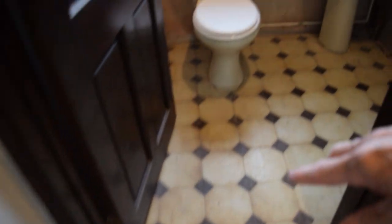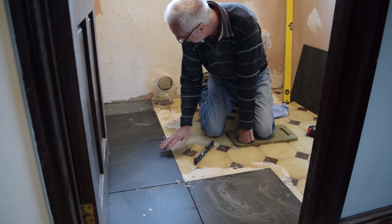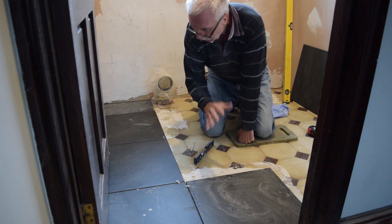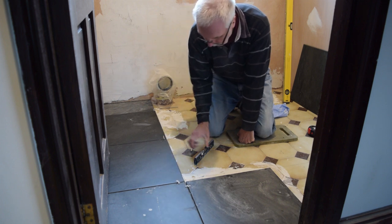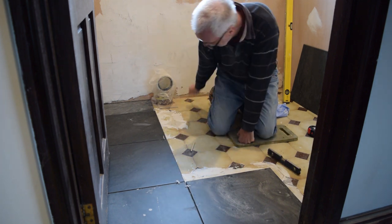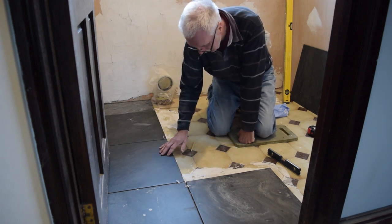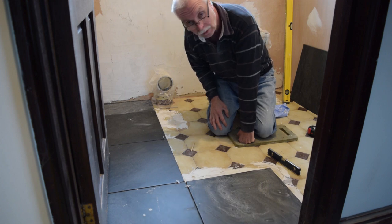So I've started tiling the floor of the cloakroom now, just doing these before we put the wall tiles on. Bought enough tiles for both the utility room and this one, so it's the same tiles. Just going to coat some fresh adhesive down here, so it's all nice and solid. Done the first lot last night, do the second lot now, and away we go.